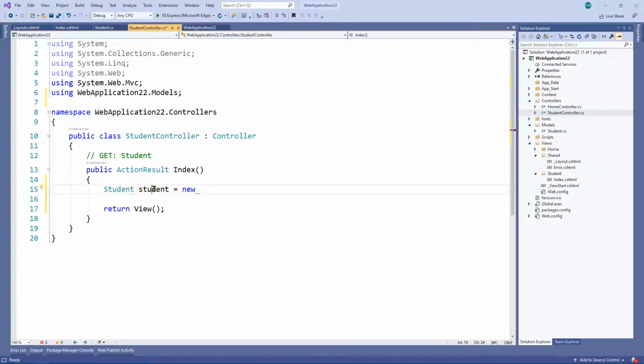So student, I could say my student, you can call it what you like, equal to new student, open and close round brackets. So now we just need to set the values, okay?